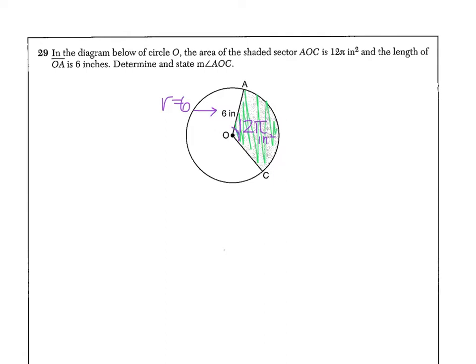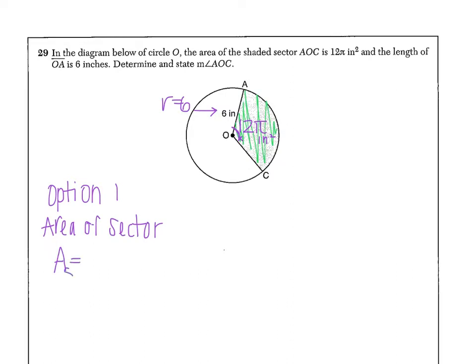So our goal is to find that value of, say, x. Now there's two options for doing this. One option requires you to memorize the formula for the area of a sector. This formula is not given on the reference sheet, and it's kind of a lengthy formula to memorize, but it's related to the area of a circle itself.